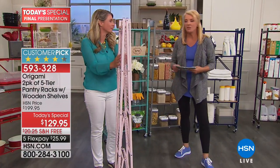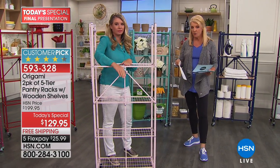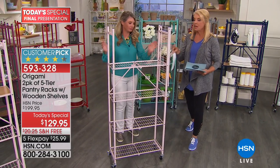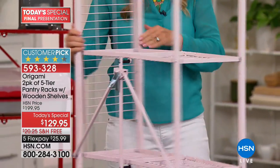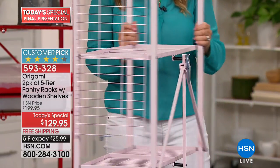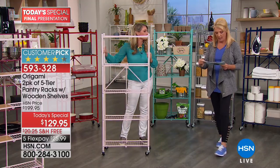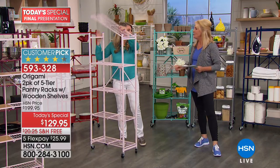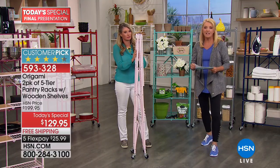That's the other part of the Origami story — people really are passionate about it. There are over 500 reviews on this shelf, and all of them basically only owned one when they first bought it, because we've only done a two-pack once before in host pick. It aired once, it was sold out. Never have we done a two-pack again until today, and it's even a lower price than that host pick price. All the reviews are people who are happy they bought one at about $90. Here's one: 'Love the wooden shelves.' Another one is Barb in Washington: 'I'm a huge fan of Origami — this is the fifth or sixth item I've purchased and have yet to be disappointed.' She owns six Origami pieces and every time she's like, it worked again. It is that brilliant, that well made.